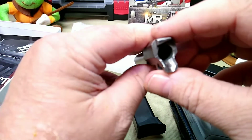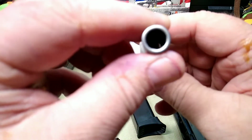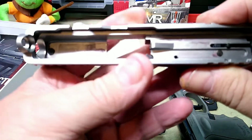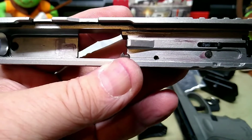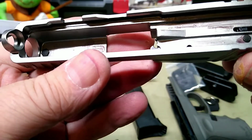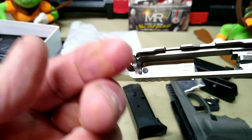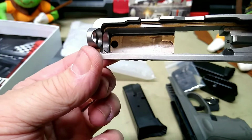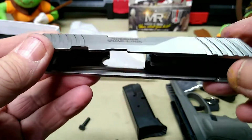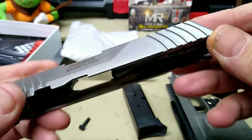So, not real highly polished, but real nice quality. This barrel seems nice and thick. The machining in the slide looks pretty good. I'm having trouble getting this to focus today. So the machining in the slide looks good. They got some kind of purple grease in there. The front sight is screwed on like a Glock sight, so it's got a little nut there on the bottom. You can change it out.